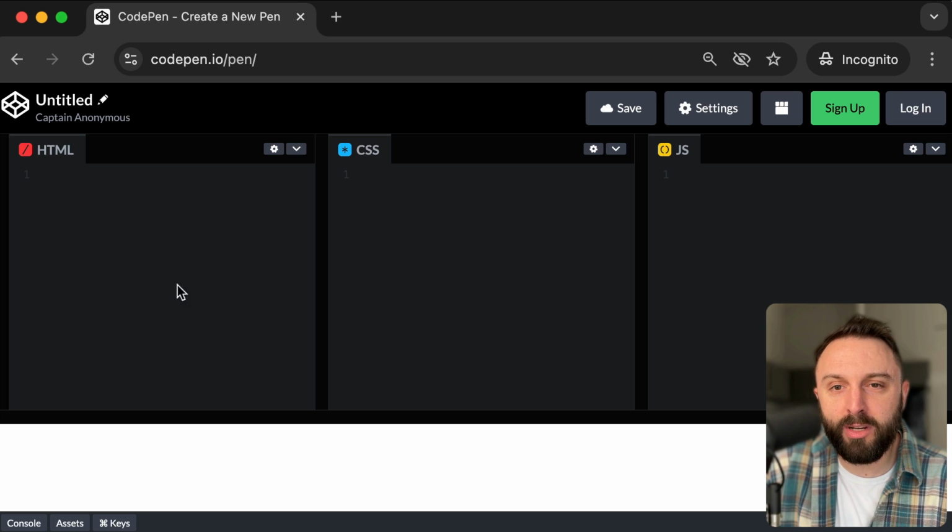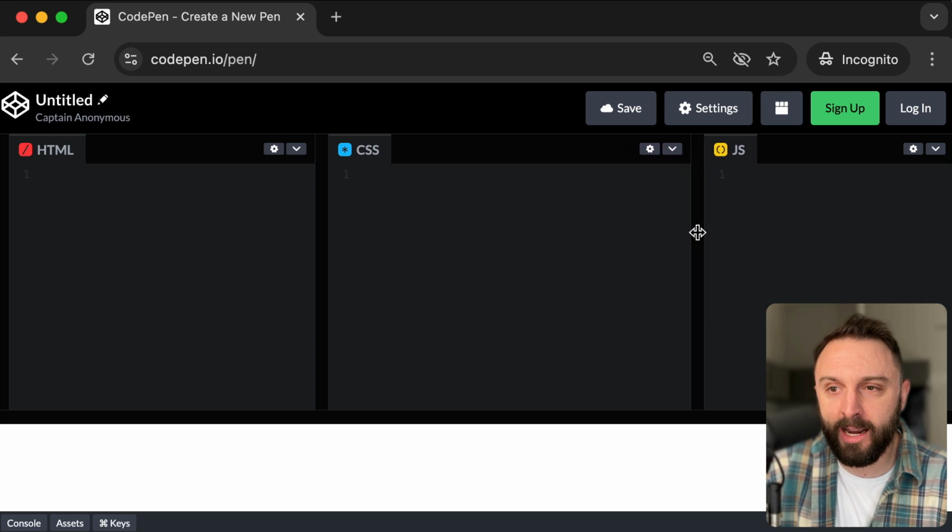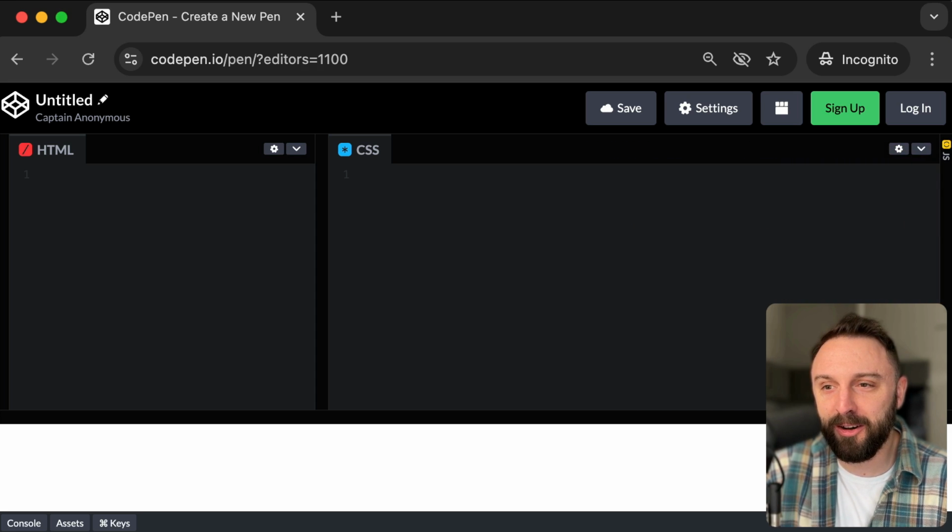Cool, so we see these three different boxes that we can type into. HTML, this one is CSS, and this one is JS or JavaScript. In this video, we are not worrying about JavaScript at all. Let's learn how to walk before we can run. So what I would recommend, just to make this a little bit simpler for yourself, see how right here I can click and drag. I'm just gonna hide the JavaScript window. Goodbye, JavaScript. We can cover you in a future lesson.